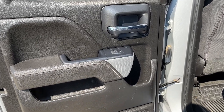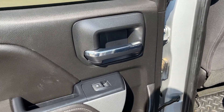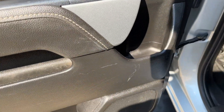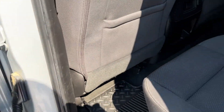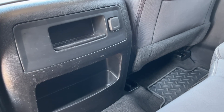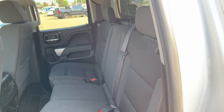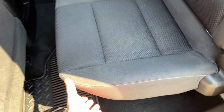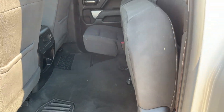Moving into the back of the double cab, we can see that we have a chrome finish door handle, our power window control, as well as some storage in the rest of the door. Inside the vehicle, we have storage pockets in the back of the driver and passenger seat. Between the two front seats we have some storage as well as a 12-volt plug. Moving to the seats in the back, we have three of them, all finished in our jet black cloth. You can fold up these seats by simply pressing up on the bottom to make some additional storage space.